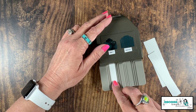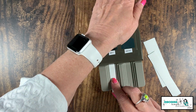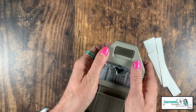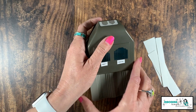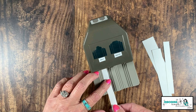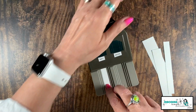You're going to want to take your cardstock, slide it in and push it in as far as it will go. Oops, I guess I need to open up the punch. Yep, let me show you that. There's a little locking mechanism back here. That's going to open up my punch, or I can close it for storage. We need it open to punch though. All right, so we're going to take that 1/2 inch piece, slide it into the groove, and let's give it a punch.